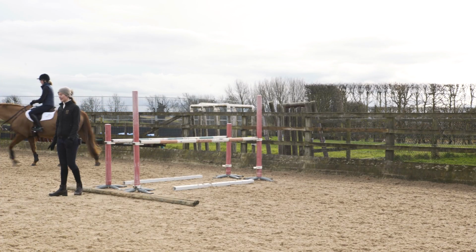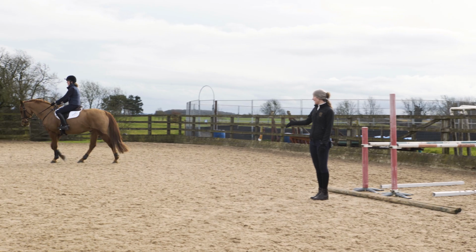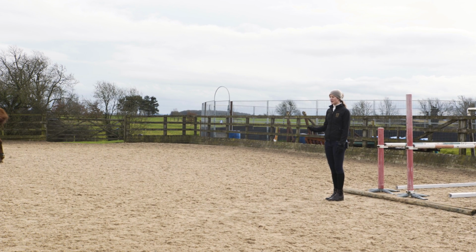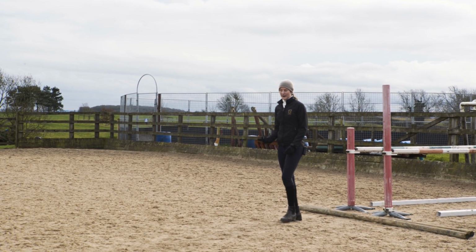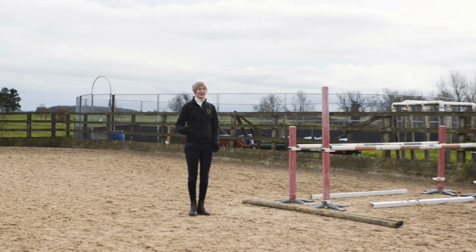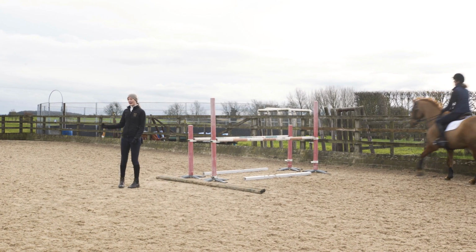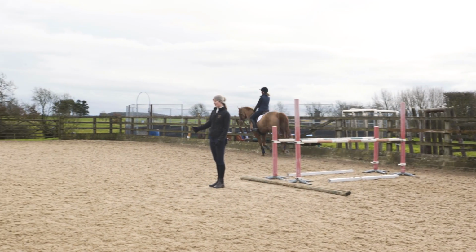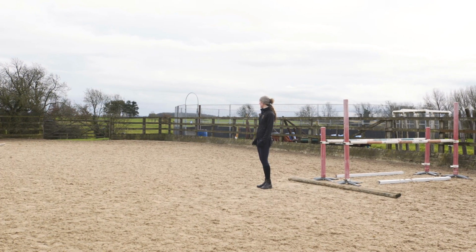I like to use this exercise for the rideability of the horses. The turns also, it's good to practice keeping them together and they're turning in the correct way, as well as it helps the rider think a little bit quicker. Charlie's a very polite horse, so it's keeping the rhythm through the turn with him. The moment he drops off, then it makes it difficult for Hannah to see a stride to the fence. If she keeps the rhythm, then that's really good.